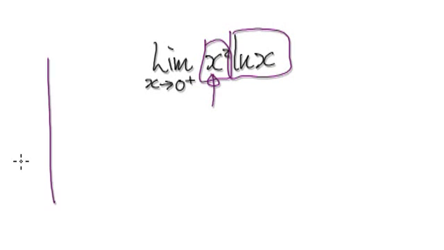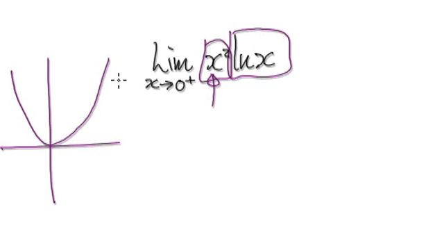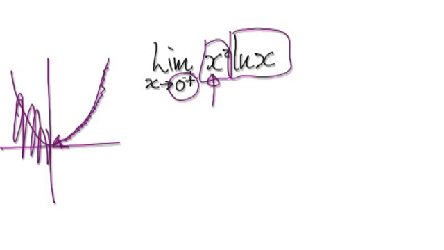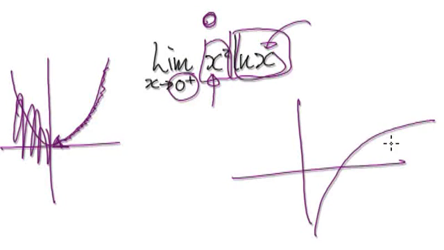side. So if you look at this here, this is a quadratic. It's heading towards 0 from the right hand side. We don't care what happens over here because this is a one-sided limit. So this thing here is going to go to 0, and then this thing here, natural log of x, as x approaches 0 from the positive side, will head towards negative infinity.